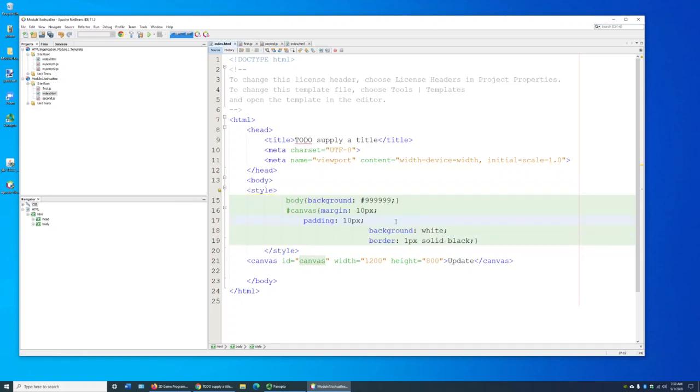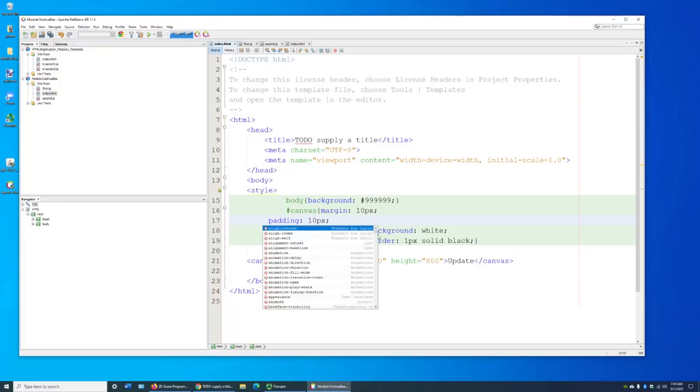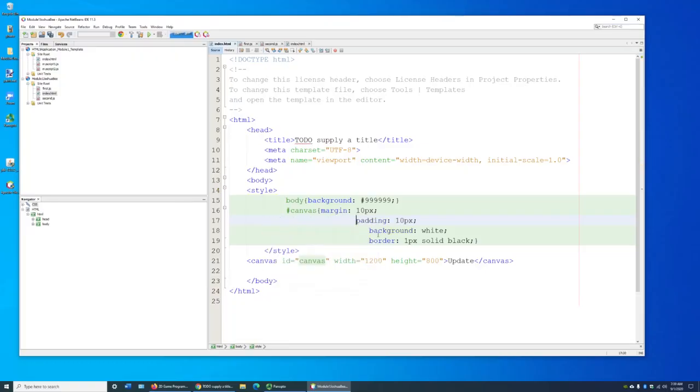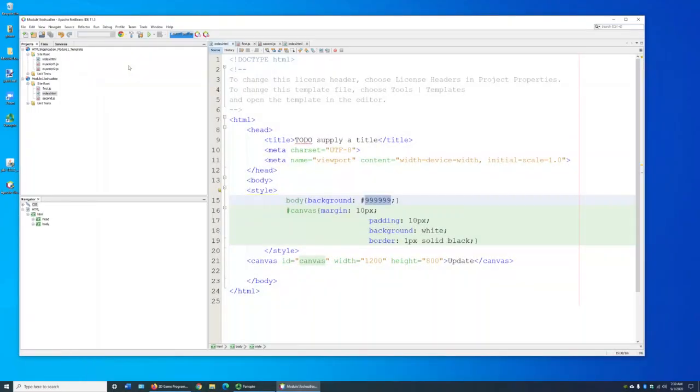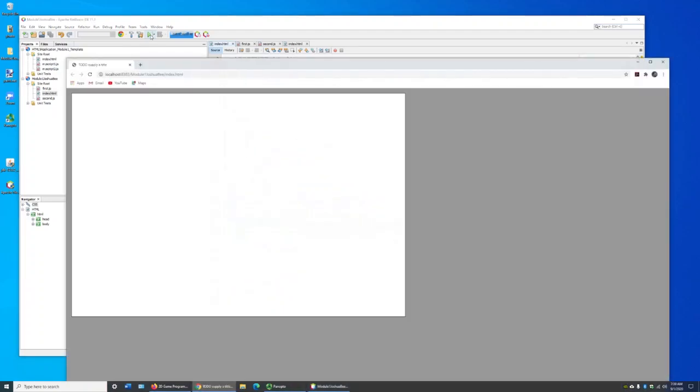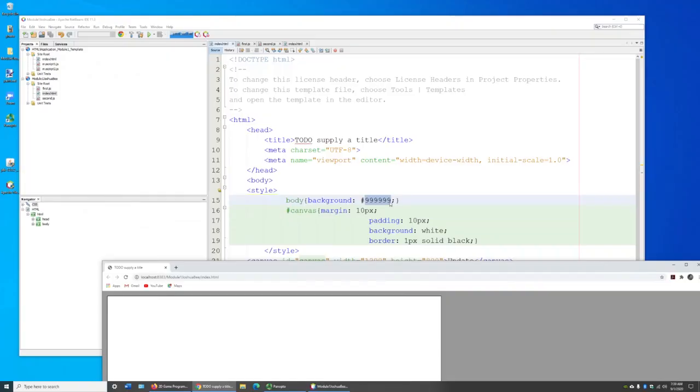So the canvas, we need to make sure that we can see it. So let's put a border on it. Let's set the background of it, and then let's also apply a different background with the gray color to the web page itself, so that the canvas stands out. So now when we hit play, there it is. There's our canvas. Okay, cool. That is good. Okay, so we have our canvas showing up now. There it is. Here's our gray background. That's this part right here.